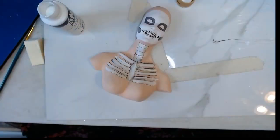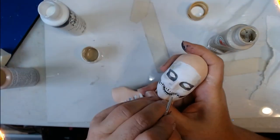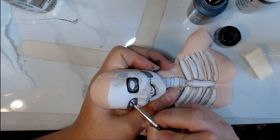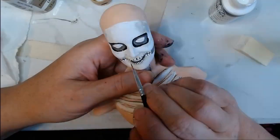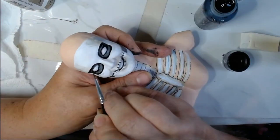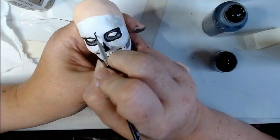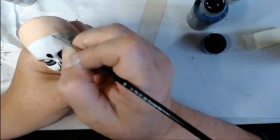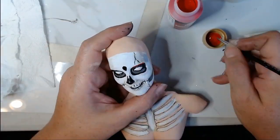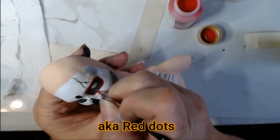And I went back and added a detail ring around the eyes to make them stand out more, a little bit of makeup layer and eyeliner, so to speak. I added some color to the temples and some bone color different places around the face. I added a few cracks here and there for just a little extra detail. And I put a row of red rings all the way around the eye.